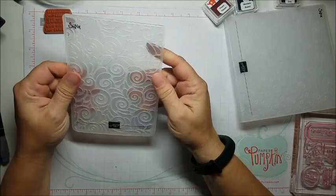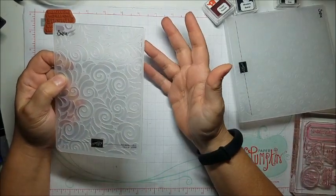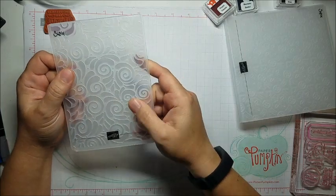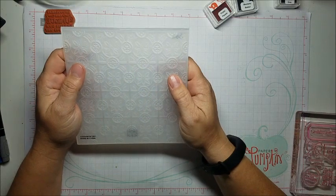I fell in love with the swirls. I like the swirls because you can use it for any season. In fact, every embossing folder I bought can be used for multiple seasons. And then of course I fell in love with the tin tile embossing folder.